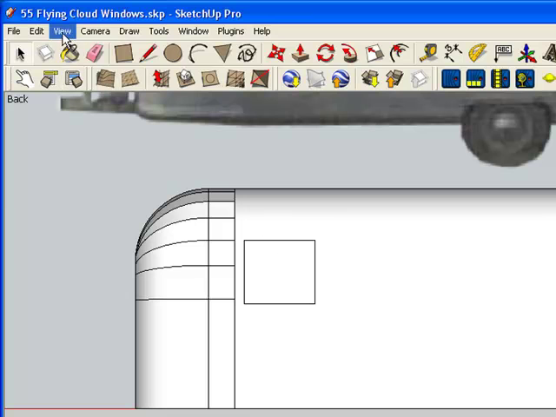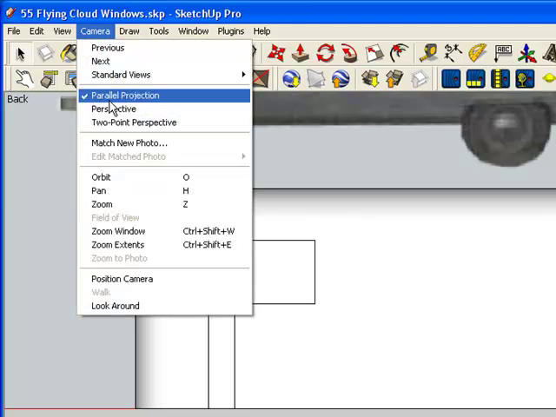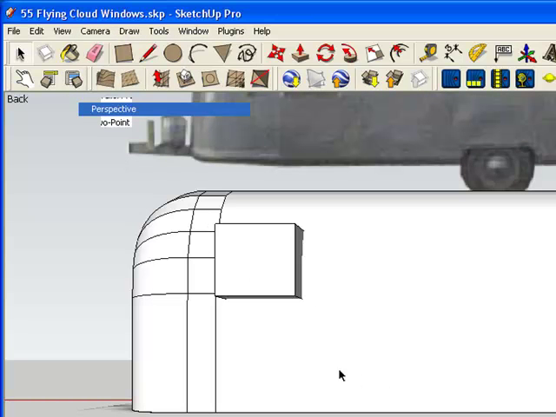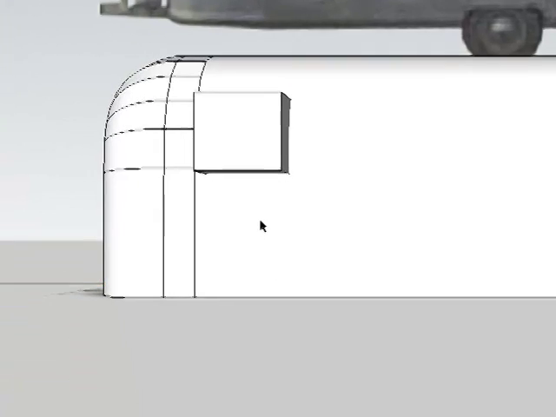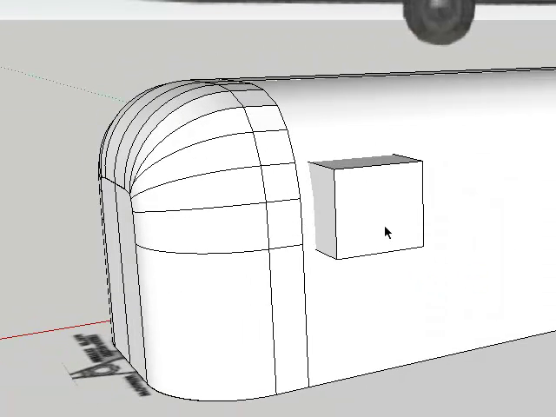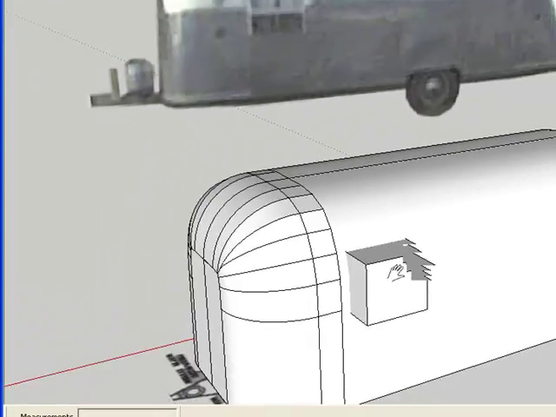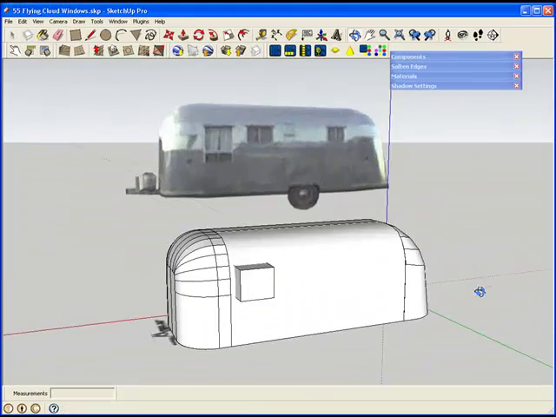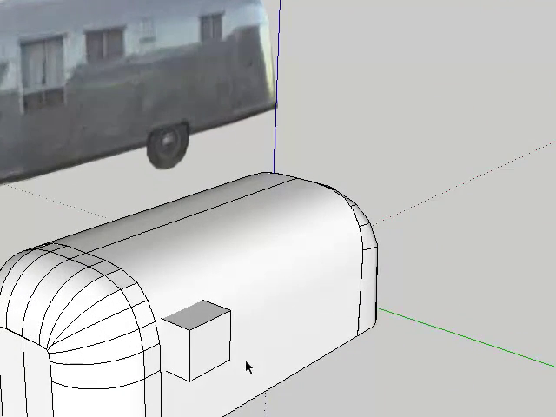I'm going to go up to Camera, and I'm going to hit Perspective View. And now by using my scroll button, putting it down and holding it, I can rotate this around. Again, if I use the scroll with a shift button, I can bring it down, and I can just look to see if, yeah, that looks pretty much like it's where I want it to be.